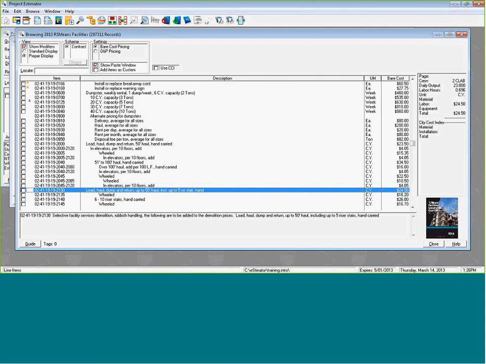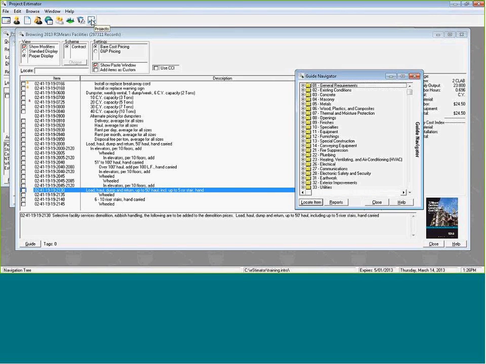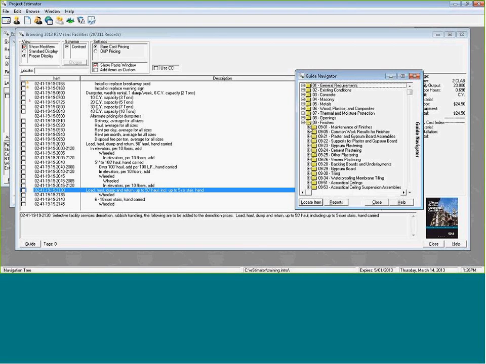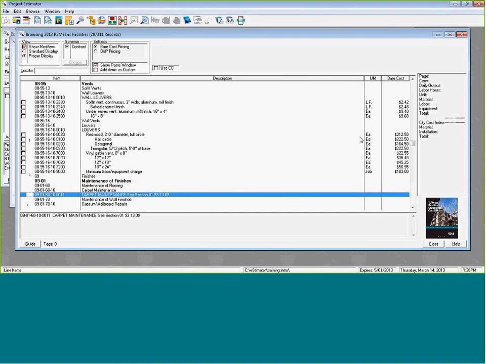Another way to look for line items is to use something called the Guide Navigator. This allows you to drill down pretty specifically by divisions to search for what you're looking for. I'm currently looking for maintenance of finishes to do a demo for carpet. I go down and find my carpet maintenance and snap it into my guide.